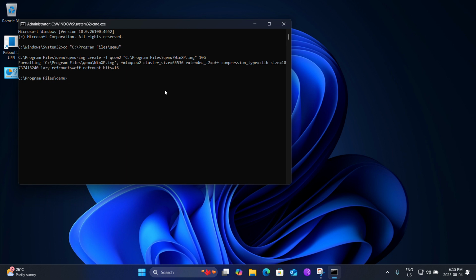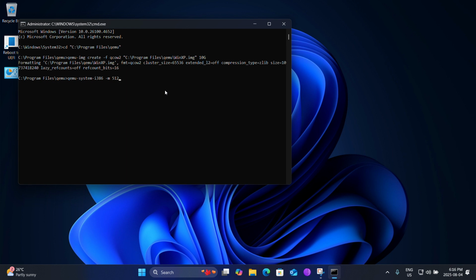And now we want to actually start our VM. So we're going to type qemu-system-i386, and then we want to enter in the amount of RAM we want to give our virtual machine. So -m, and we'll give it 512 megabytes of RAM, because that was pretty typical for Windows XP at that time again.